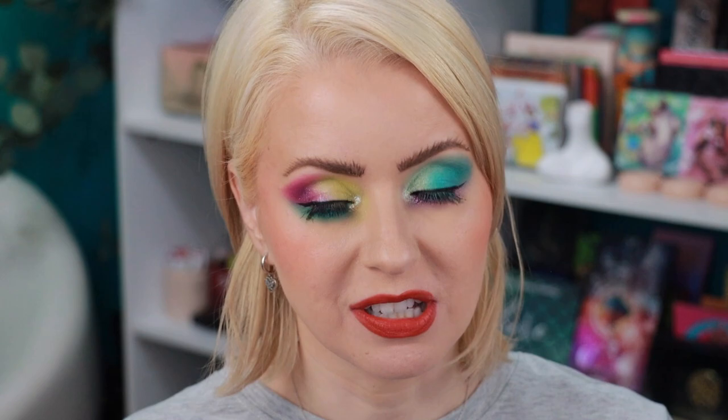I'm going to pop off camera, do the finishing touches, and I'll be right back to show you completed look number two. Here is the completed second look. For the lower waterline I went in with the Urban Decay 24-7 Glide-On Eye Pencil in the shade Psychedelic Sister, then the same Rare Beauty eyeliner and Wet n' Wild Mascara. I think the end result looks pretty good, but I wasn't really feeling those matte blue shades. The shimmer shades and eyeliner definitely brought the look together. I did change lippies — this is the medium shade called Alluring. I actually like the darker one best; it went with both looks better.